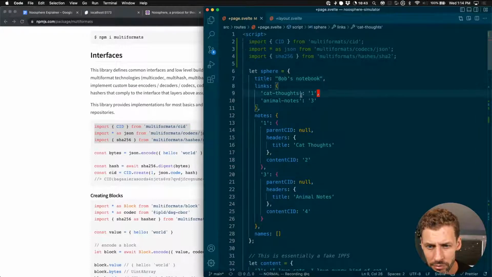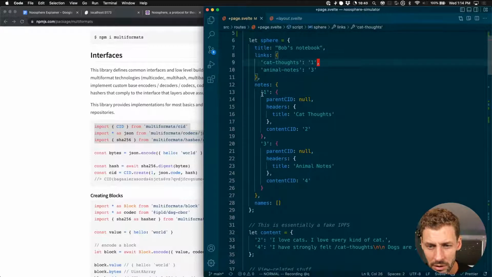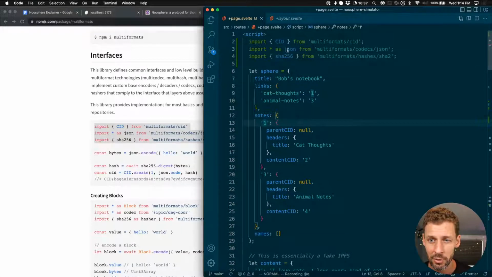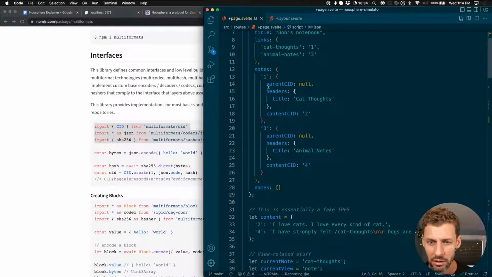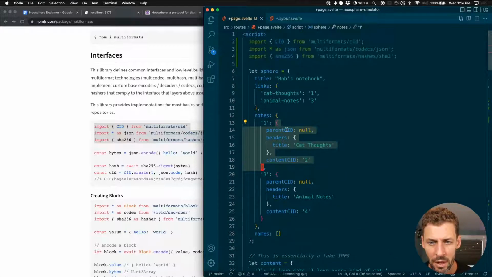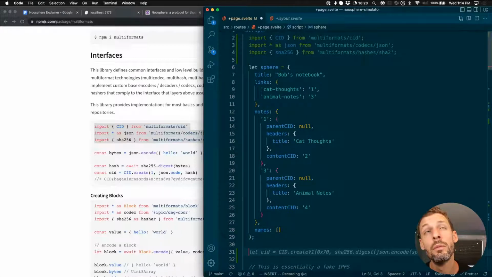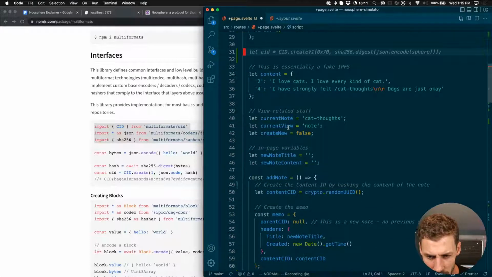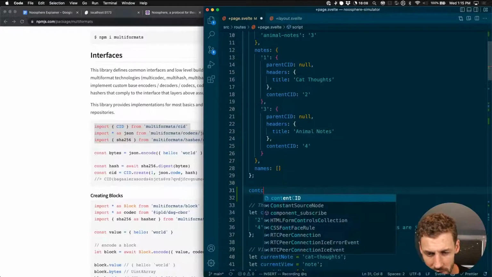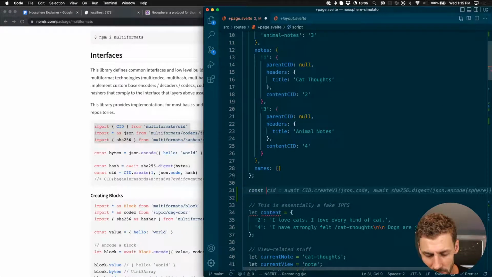What are we encoding first? So this is going to be interesting. I assume that I can get this JSON. Yeah, should be able to. So the first thing we have is this cat thoughts note. This might be a good time to actually have a function here. Okay, sorry, thinking in my head for a second there. So we could have a function that we end up calling, const encodeCID, generateCID, something like that.